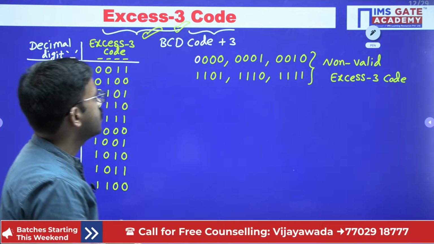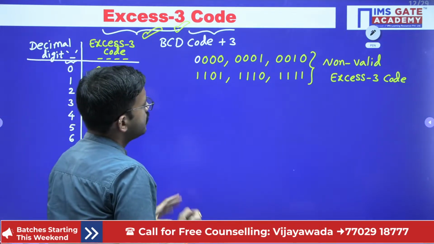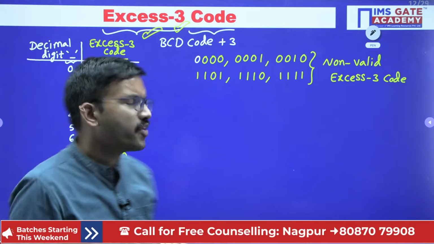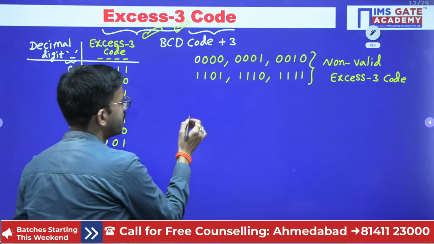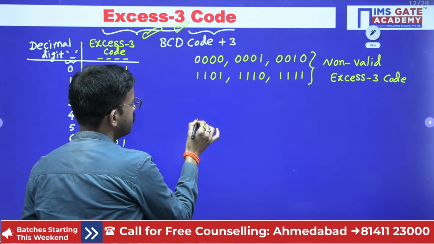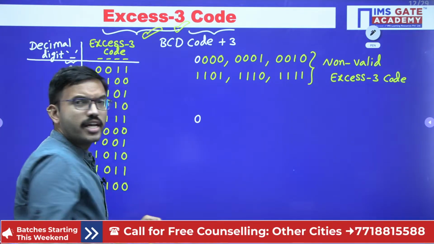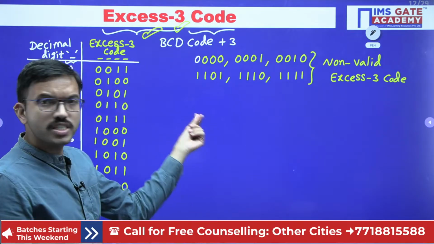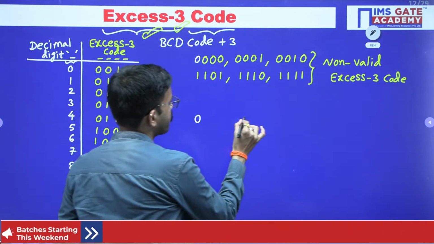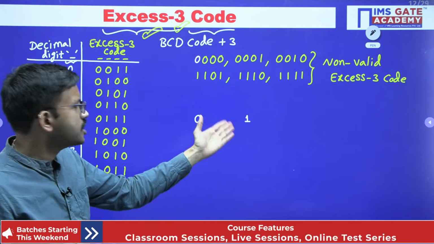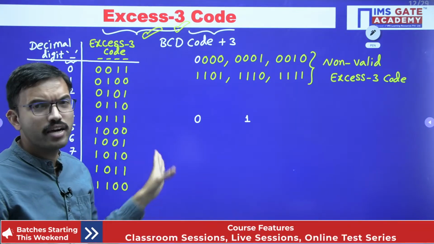Right. So in the last class, we discussed 1's complement and 2's complement. Regarding 1's complement, for example, if you want to perform 1's complement of 0, I directly told you the complement of 0 is nothing but 1. Similarly, if you are having 1, the 1's complement of 1 is just the complement of that bit. That's all I told.